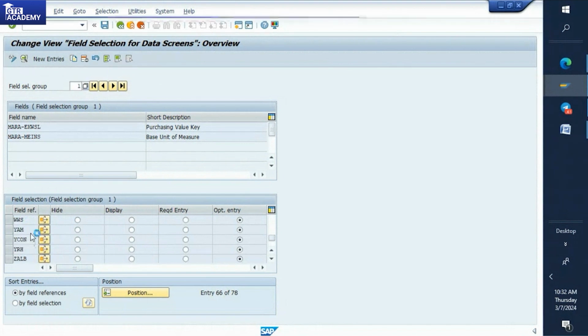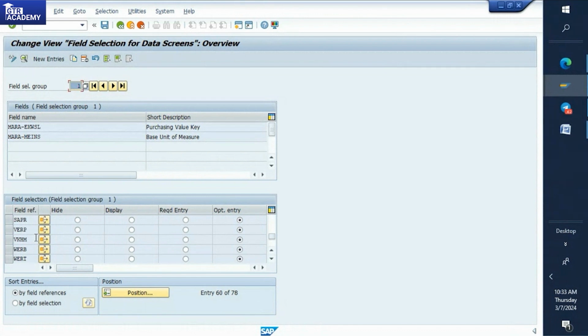Now, instead of copying the standard one, can we create the new entry, the field selection? No, Srinivas. You have to copy the standard one. Actually, what will happen? A few of the things we have to copy from the standard only. It is configured in the SAP. Okay, we can't change that one.